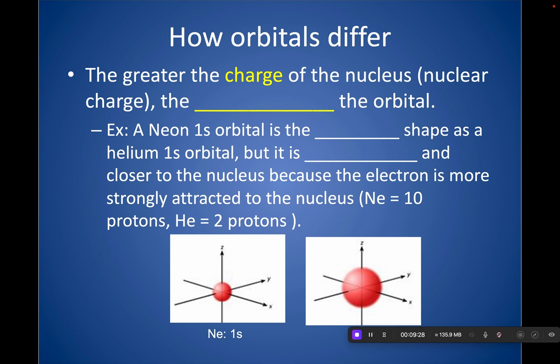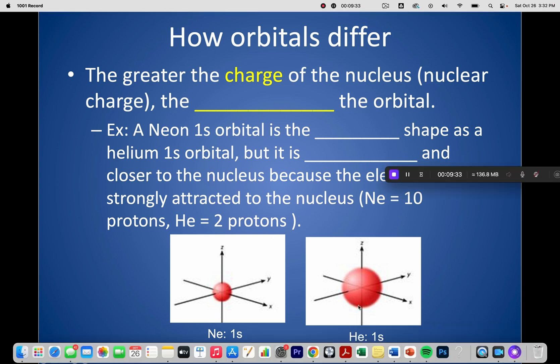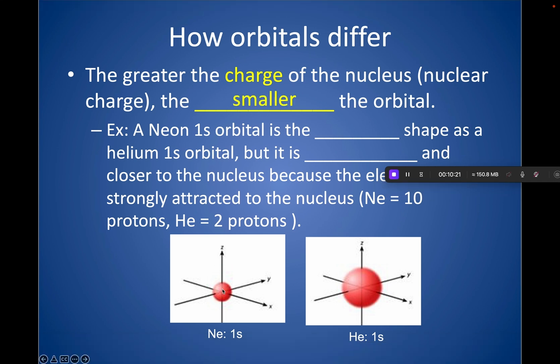And how do orbitals differ? So let's say you're talking here about neon versus helium, and we're talking about the 1S orbital, and obviously neon has more orbitals beyond 1S. But if we're talking about the 1S orbital in neon and helium, they would both be spherical in shape because anytime you hit S, it would be spherical in shape. And they both might hold 2 electrons in it. However, neon has 10 protons in the nucleus versus helium only having 4. So those 10 protons in the nucleus are going to attract the 1S electrons much more than the 4 protons in the helium nucleus. And we will go into this in more depth when talking about Coulombic forces of attraction and things like effective nuclear charge. Feel free to watch my video on that.